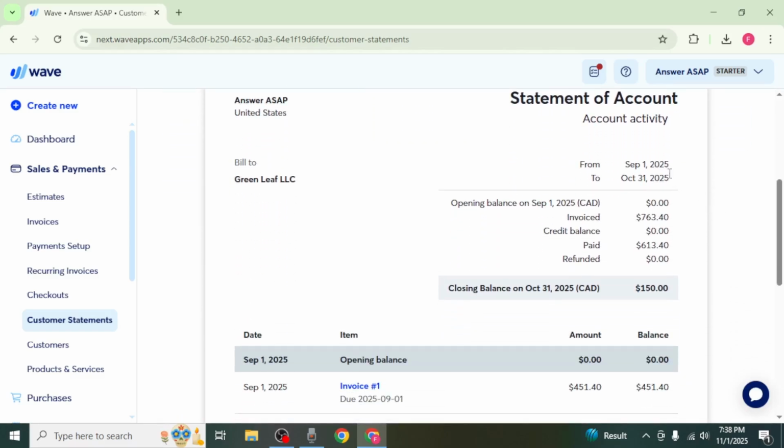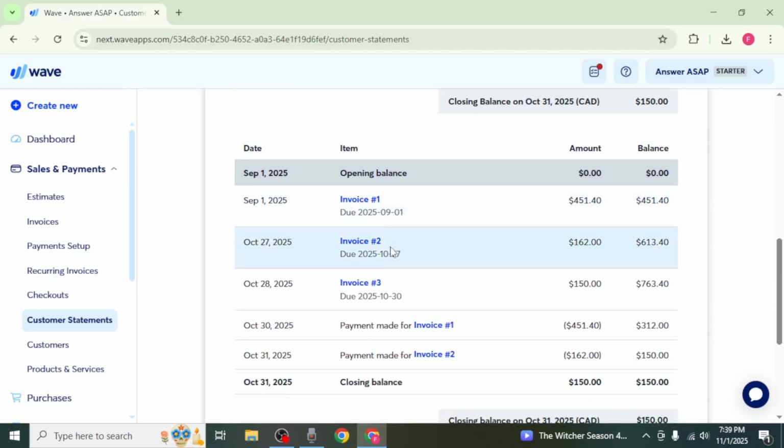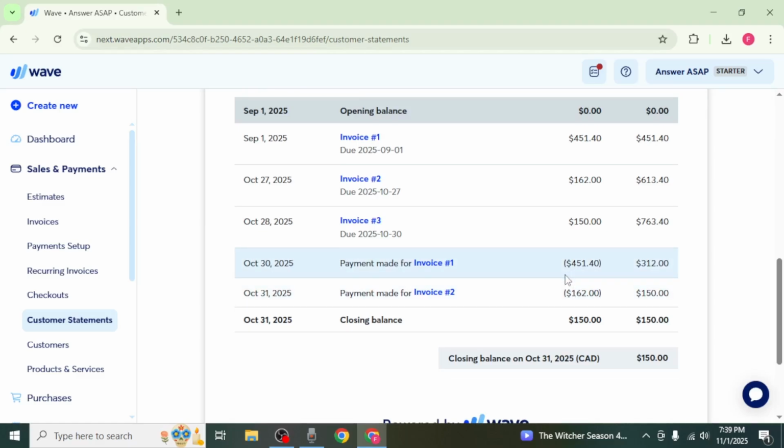It will show the selected dates, followed by the opening balance of that customer before the start date, which in this example is 0. It will also show how much you've invoiced during the selected period, how much the customer has paid, and the closing balance. All figures are displayed in the customer's set currency. For example, in this case, there are 3 invoices issued, 2 of which were paid, leaving the remaining balance equal to the last unpaid invoice, referred to as the closing balance. This closing balance represents the amount still owed by the customer.